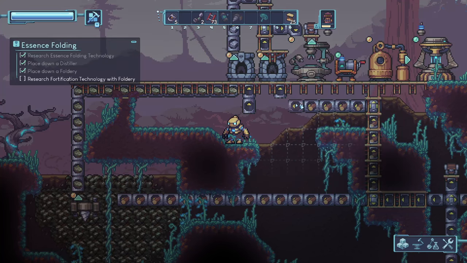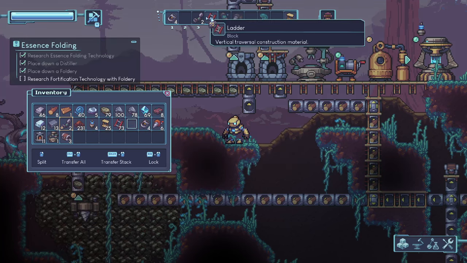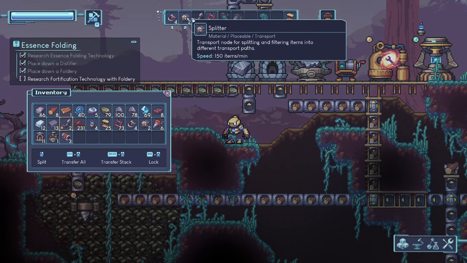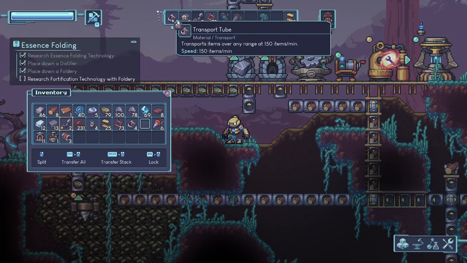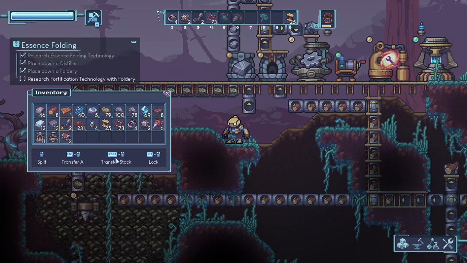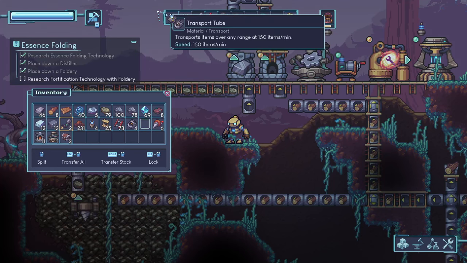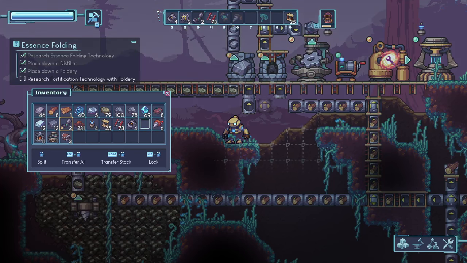Cool. So now, we need to branch off. Is that true? Seems true. Can I lock these? I want to lock them in the toolbar. Lock. Alt-click. It's not locking them. That is the place that I would actually like to lock. Okay, this goes here.